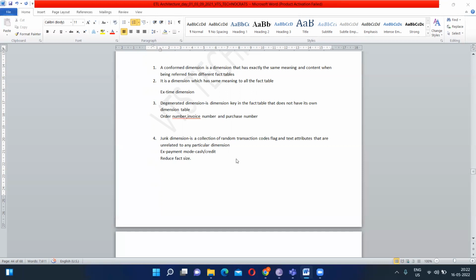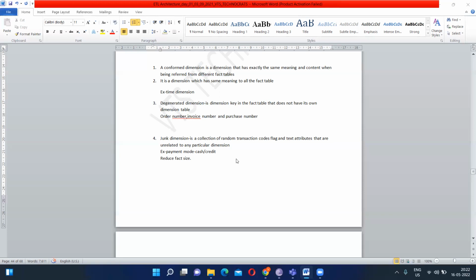We are just collecting that transaction code, flag and text attributes, and that are not related to any particular dimension, that is called a junk dimension. A junk dimension is a collection of random transaction codes, flags, and random text that are unrelated to any particular dimension and its related fact.